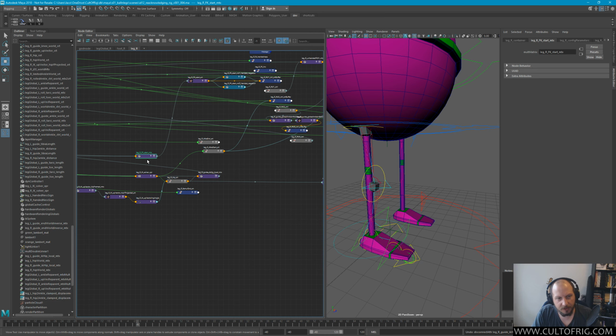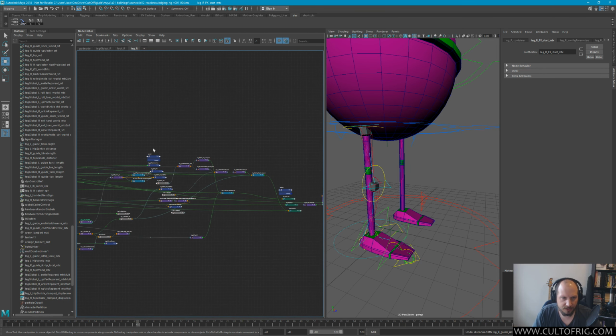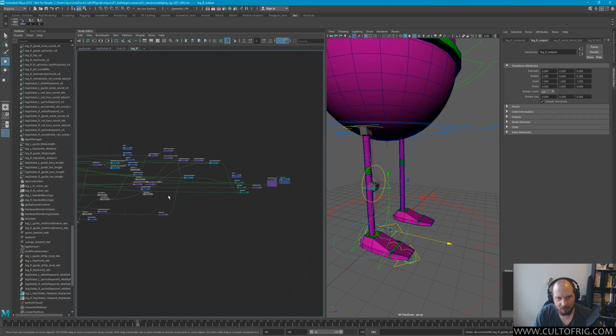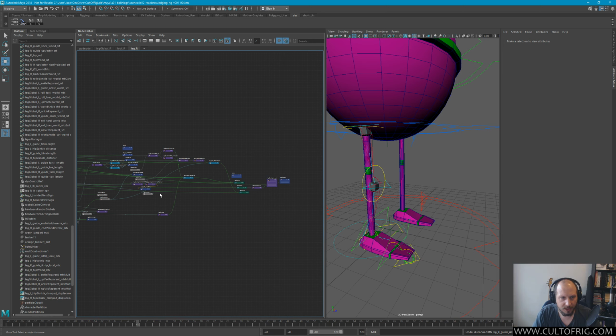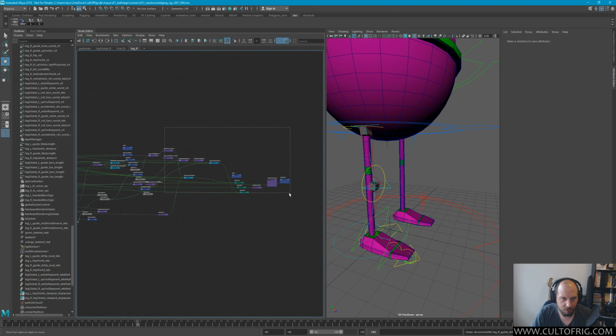It's not even a benign cycle. A benign cycle is normally what you call something that is cyclic but can be resolved. In this case, I don't know what to call it. It's a node cycle, but at the plug level, which is what really matters, it's not actually a cycle.